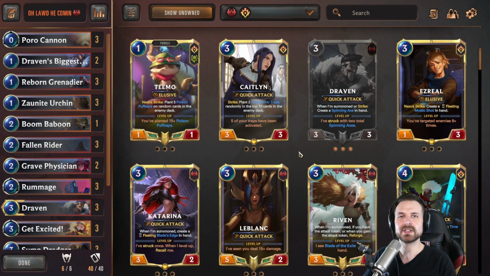This is the new discard archetype. It's a bit slower, a bit more mid-rangey, and I have to be honest, I think personally, as far as playstyles go, I prefer the go wide breakneck aggro with Draven and Jinx, but I can see the merits to this as well. And I'm not saying this deck is bad by any stretch of the imagination. It's been really popular on the ladder and people are finding success with it.